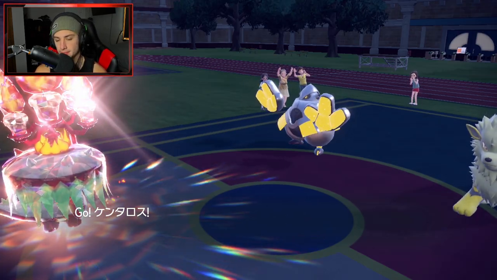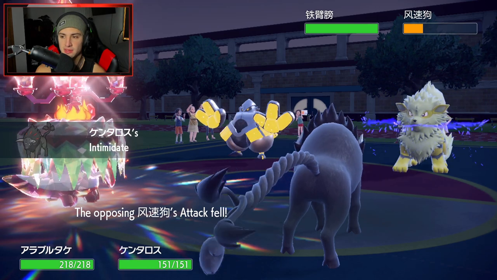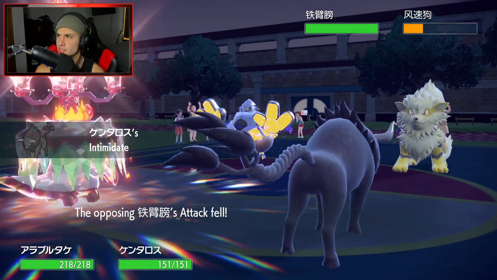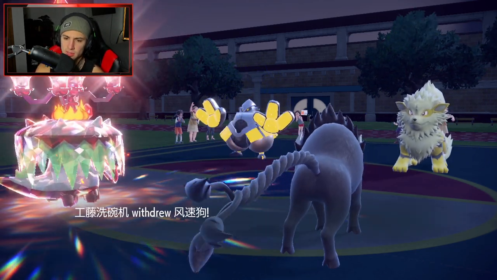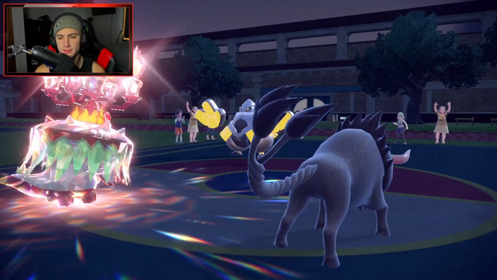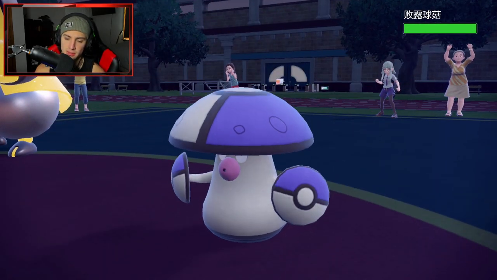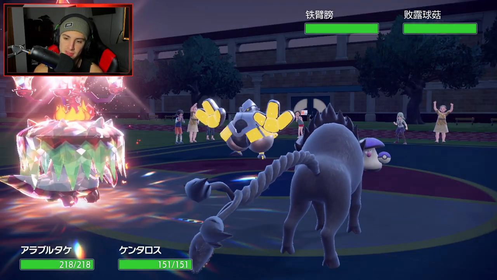I'm going to do that. I'm doing this. We swap here. Intimidate's flying. Arcanine's now minus two, isn't it? Or is it minus one? He's going to end up withdrawing Arcanine. It's fine. He withdraws Arcanine. He's going to go into his final Pokemon, which is... I can deal with that.